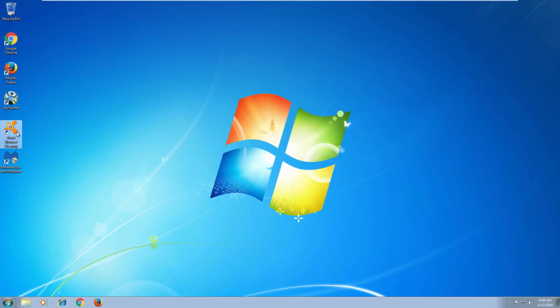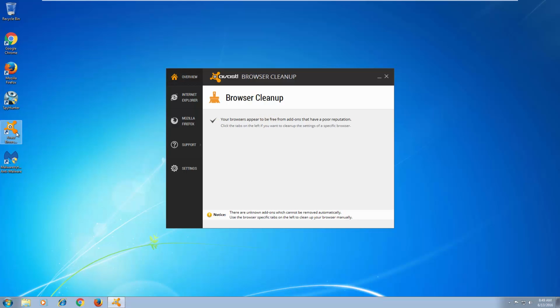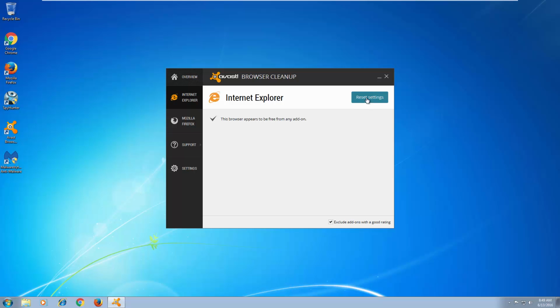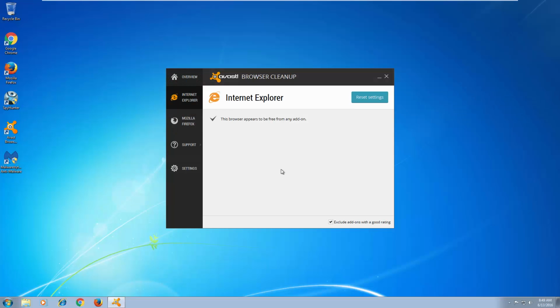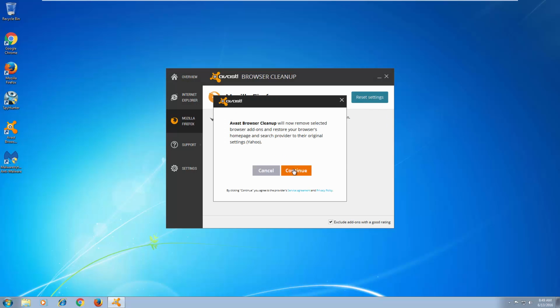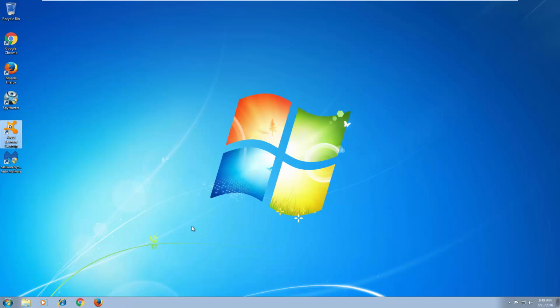After this, download and run Avast Browser Cleanup, which is a free utility from Avast, the vendor of a popular antivirus program. This free utility can help you to reset your browser settings, such as homepage and search engine and new tab settings, to default values. Unfortunately, if you are using a Google account such as YouTube or Gmail, it won't work for Google Chrome and you will need to reset this browser manually. But this is quite a simple task.